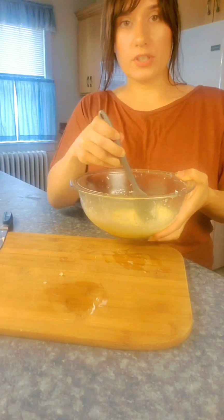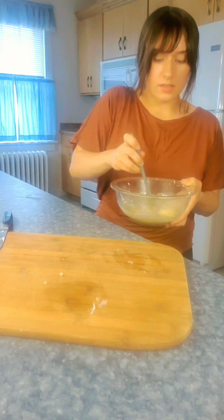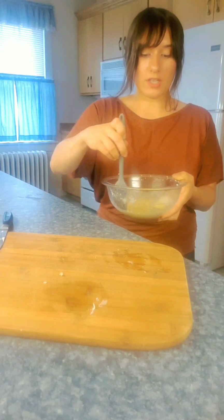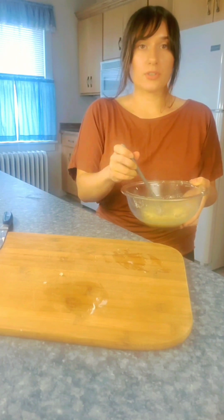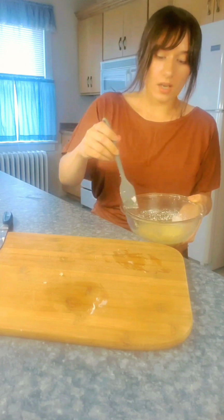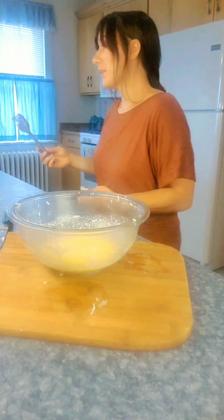All right, our butter and cream cheese are pretty much melted in here. Just gonna give it a little stir to complete the melting process. Combine it nicely. And just a quick public service announcement to anybody else who might be trying this. If you are dressed in your church clothes, you should probably wear an apron while you're melting butter, because there's always the possibility of splattering. I don't have an apron right now, so I'm just trying to be extra careful. I guess we make do with what we have.